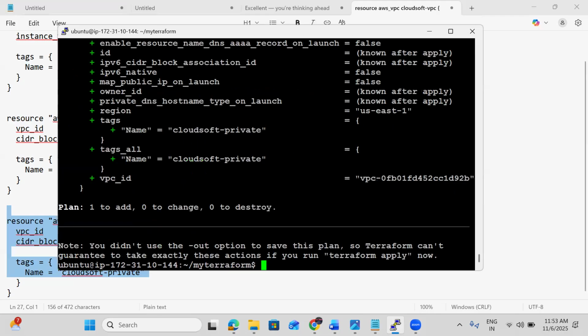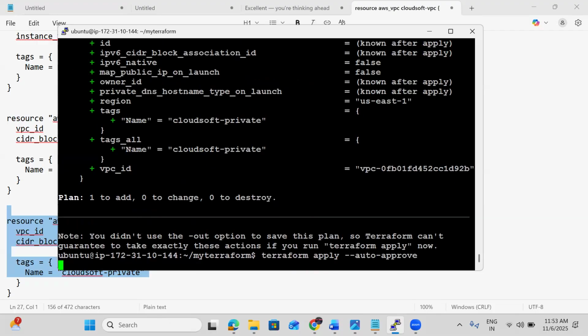Previously we had only one VPC and one subnet because one was deleted. Now again we are adding one more. That's going to be added. So when we do the terraform apply, that resource is getting added.